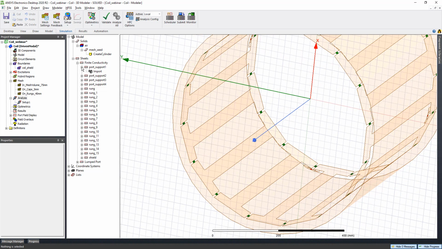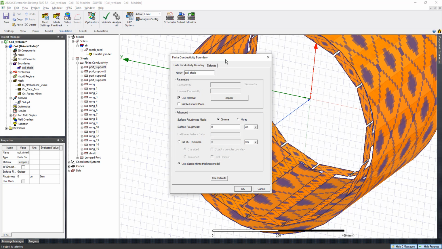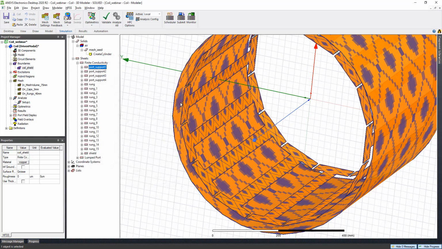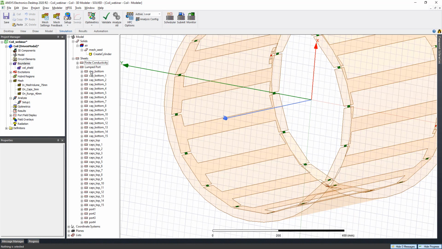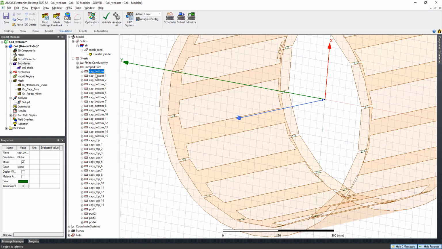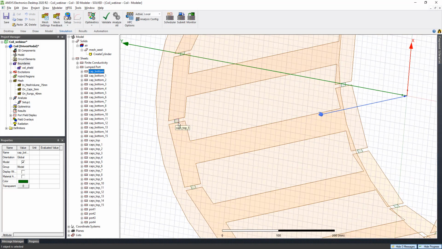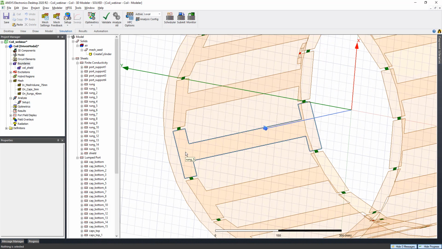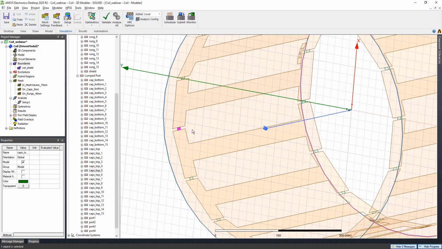Yes, so for these coils I have a finite conductivity for the material properties, and I'm using copper for it. Next, we have all the lumped ports. These are all the excitations. You can see here, this is called cap bottom, cap top. This means they are the tuning capacitors here. At the beginning, we are not adding the capacitor values here because we are going to link this with another tool called Circuit Designer, and then we can add our capacitor values to it.